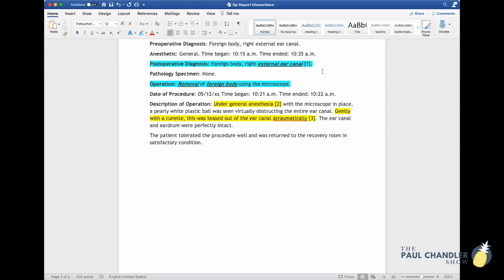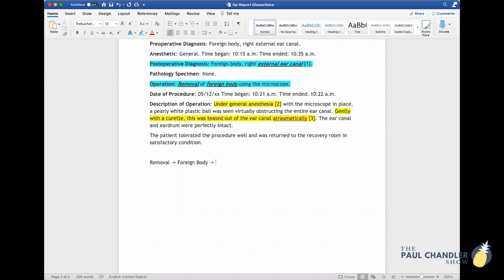Okay, so removal, foreign body, and then I have a large number of options. It's a little bit more than a full column in the back of the CPT book on where in the body I can remove things that are not supposed to be there, beginning with anal, ankle joint, arm, auditory canal, and so forth. So right there, auditory canal. So removal, drop down to foreign body, drop down to auditory canal. I'm going to type this at the bottom here. The first phrase I'm looking up is removal in the back of the CPT book. Then I drop down to foreign body, and it helps if I spell foreign right.